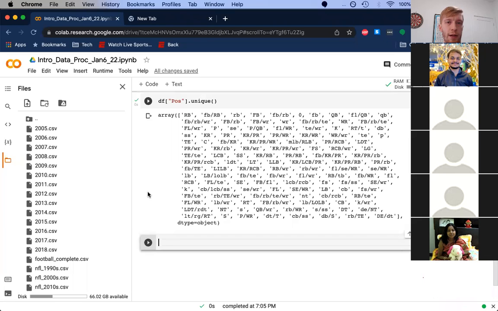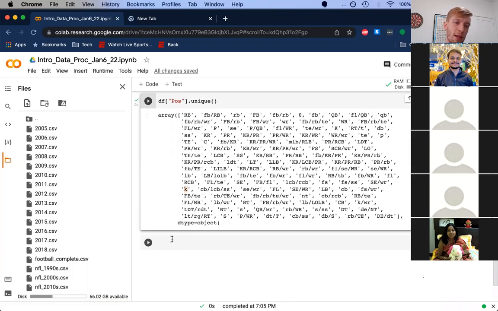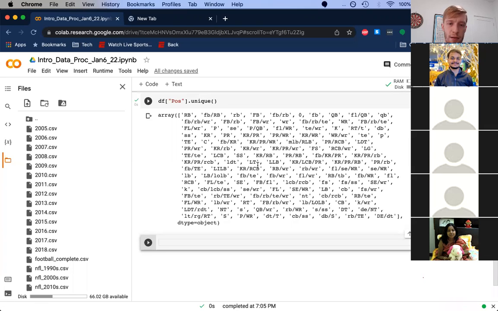you may or may not know anything about football looking at this data, but this might hopefully be a little bit of a red flag for anyone, just because we have all these things with slashes, things in different case. Trying to find two that are the same. There we go. There's a big K here. There's a little K here. These are definitely the same position, it's both kickers. Just all kinds of weird issues with the casing and the representation of our data here. This is par for the course for most data, obviously, but we might want to think of a way we can clean this up.